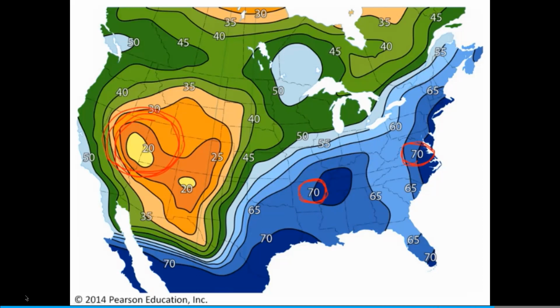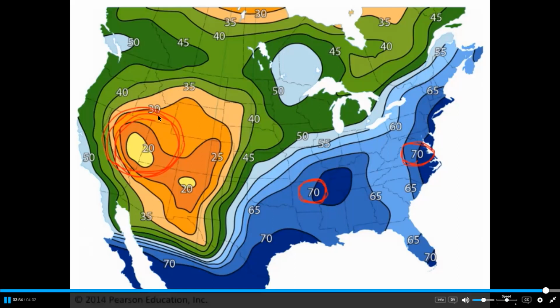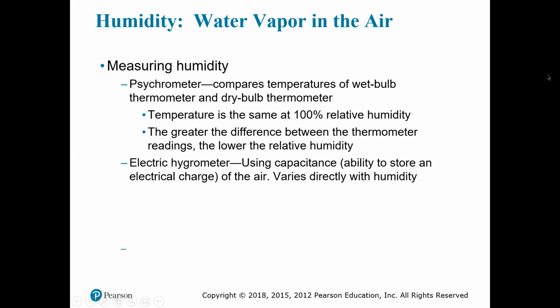So why is that? Why is the dew point temperature so much lower in Utah than it is, say, in Tennessee? Hopefully you deduce that it's all about humidity. Utah has relatively arid air, and so you've got to cool it a lot more before you can get its water vapor to condense out. In general, Tennessee has much more humid air, and so basically you don't have to cool it nearly as much because it's already so much closer to saturation. So there you saw dew point, and you've probably seen that on the news. Just another way to measure the humidity in the air.